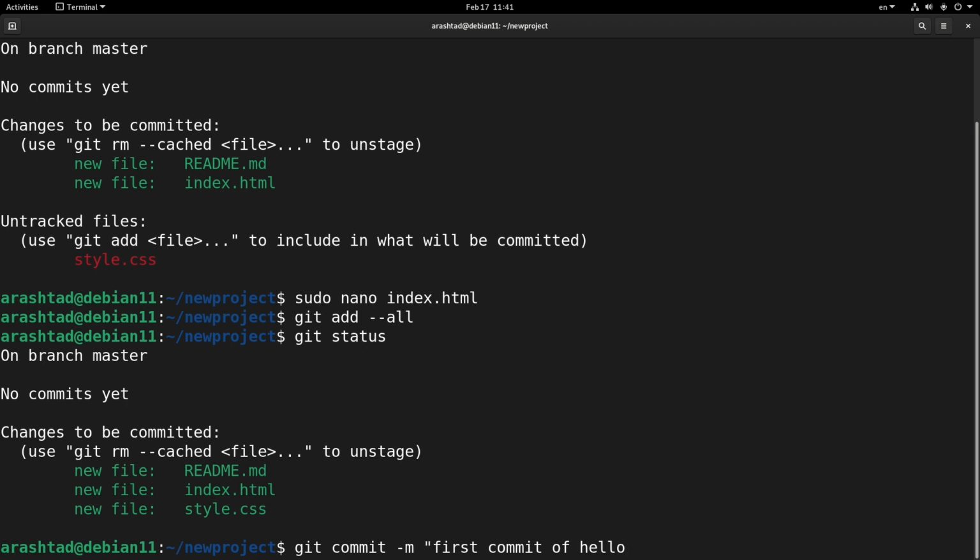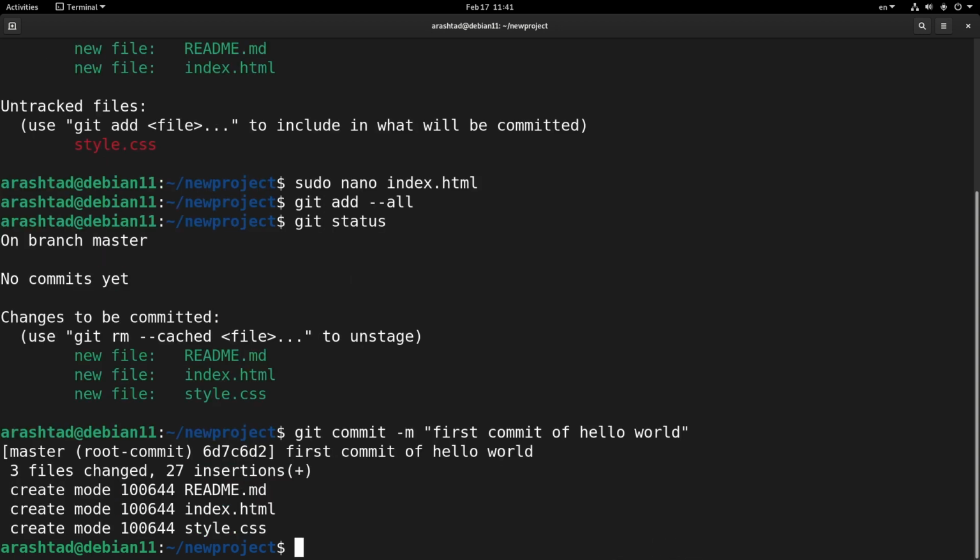It's totally up to you what kind of name you put on it. So that's it. As you can see, it has been saved inside of this repository, and then we can keep this version of our hello world tutorial.